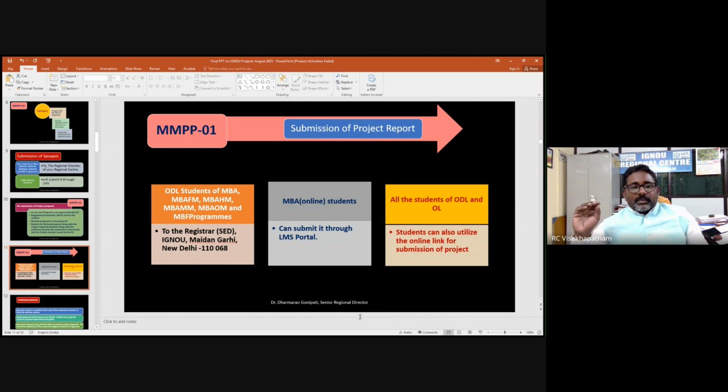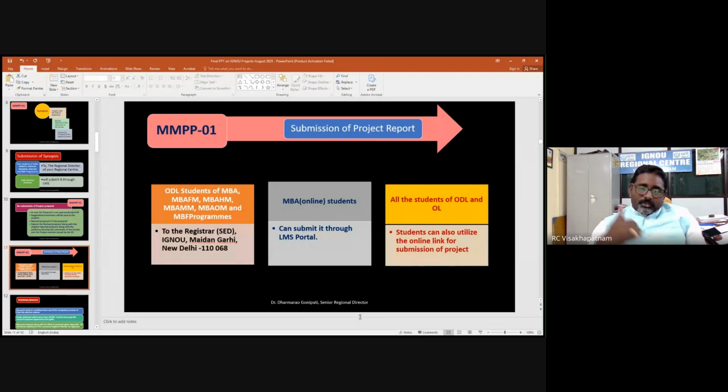The students who have got the approval and have done the complete project, spending minimum time, that is 3 to 4 months at least, after that they have to submit. So the deadline is December. Let us say for the December term end examination, it is November 30th. So at least by August end, they should be in a position to get their synopsis approved. Otherwise, it is not possible for them to submit the project.